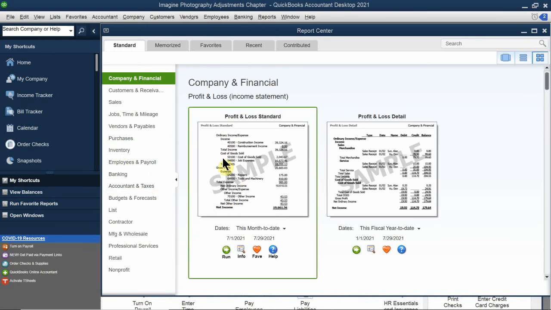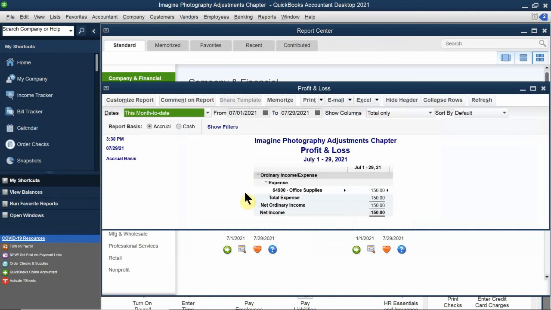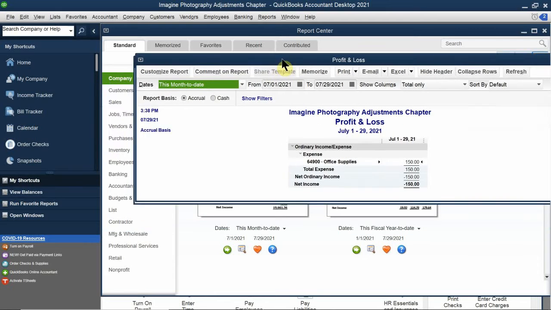If I run my profit and loss standard, okay, how do I customize it?